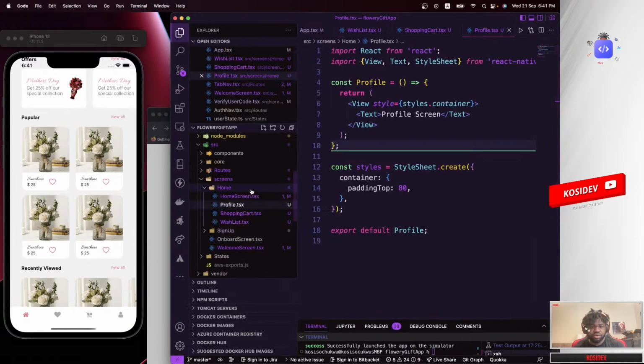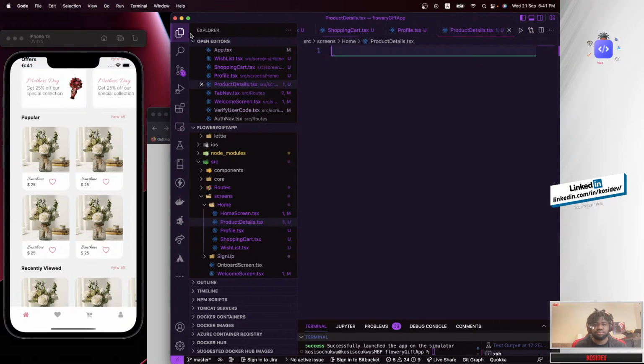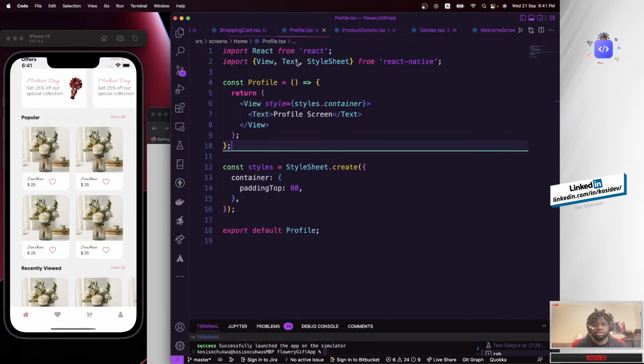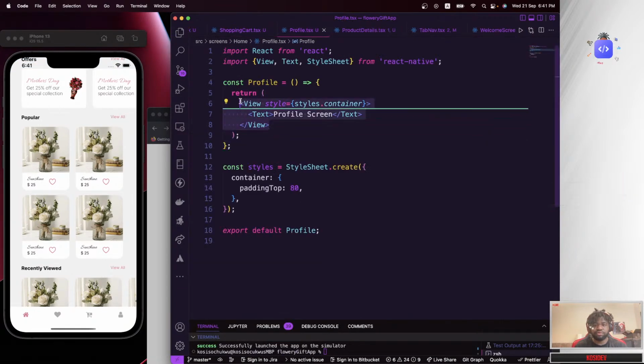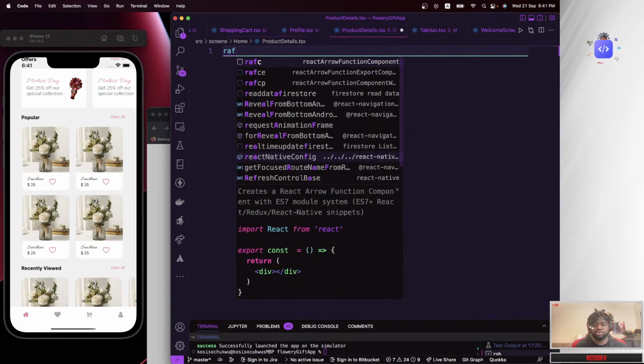So over here, home. There's something called product. Okay, product details. There we go, .tsx. Just use the dummy data that we also have here for it. Create a functional component.